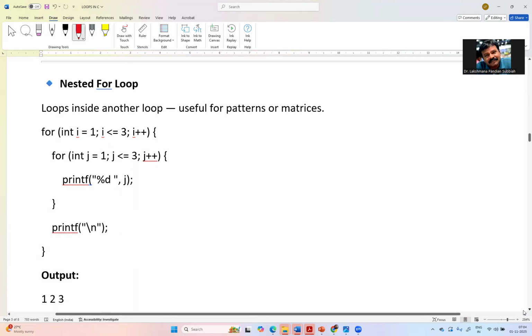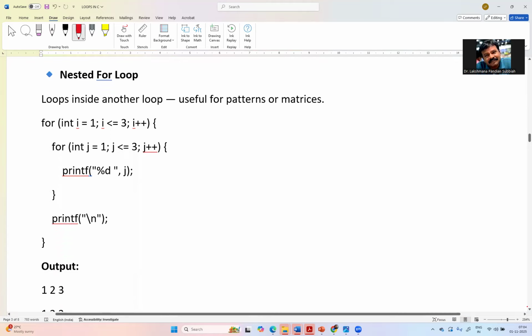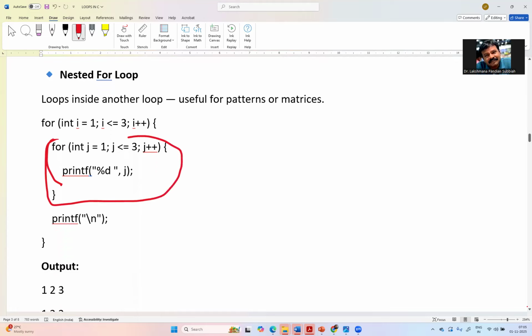Nested for loop: we can have a nested for loop. Here i is the outer for loop, and within that we are having an inner for loop. For i equal to 1, the inner loop will repeat 3 times. For i equal to 2, it will repeat 3 times. Then for i equal to 3, it will repeat 3 times.